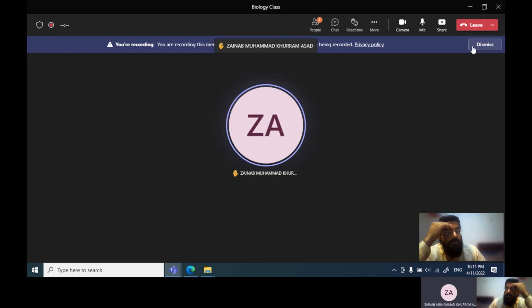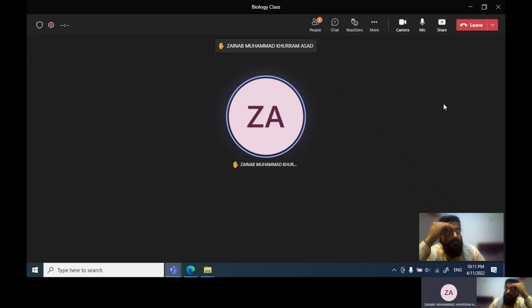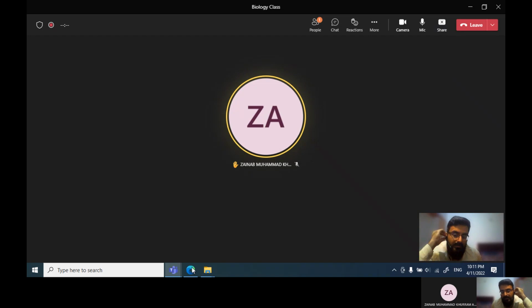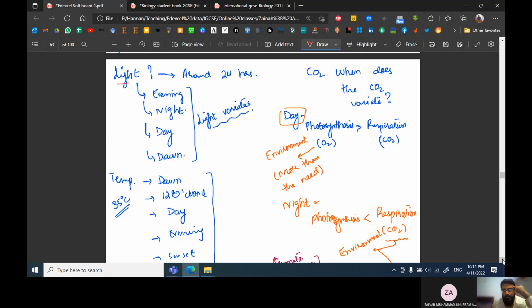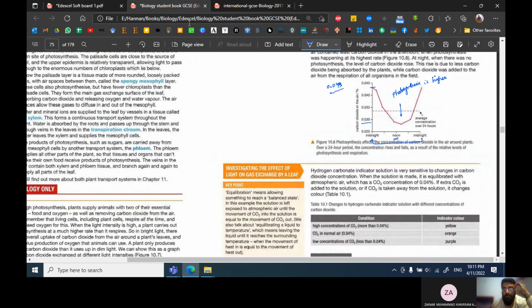I had a question. Sure. At nighttime, if every organism is respiring, how do we get oxygen? Yes, this is a very good question. The answer is the level of carbon dioxide that is reaching the highest point is 0.043. But we must know that the plant would perform so much photosynthesis that it would increase the level of oxygen during the day to 21% of air.